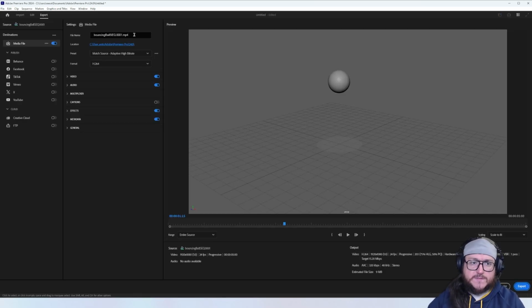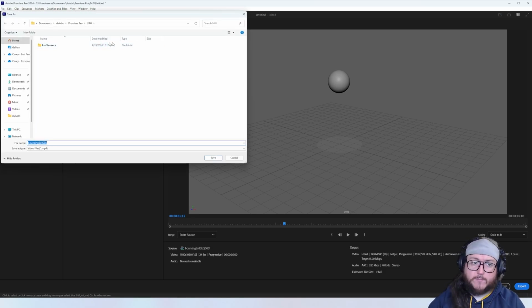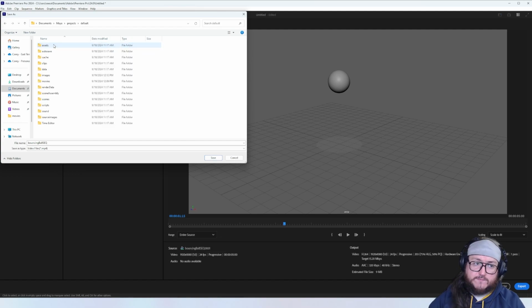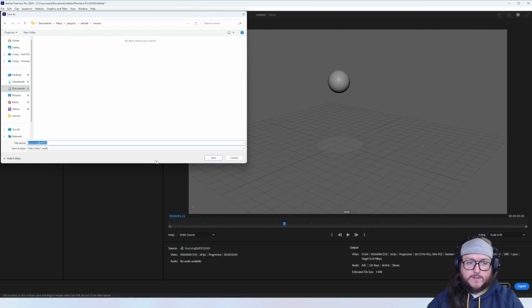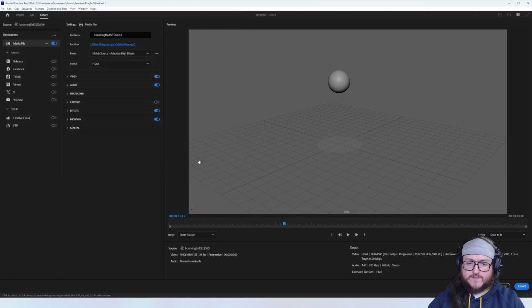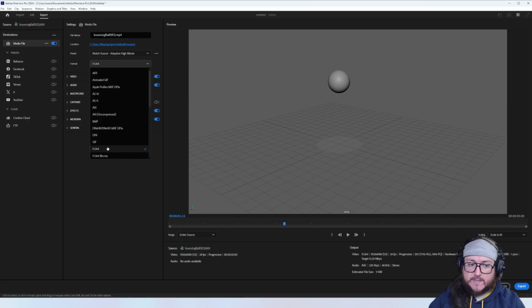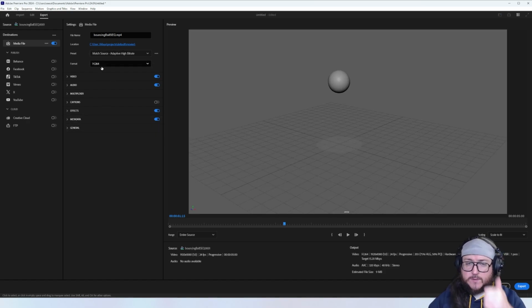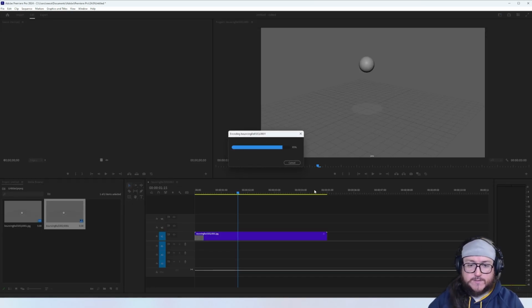Only a few settings here, nothing too crazy. First off, the file name, and then the location. I'm going to click the blue words to choose the location, and I'm going to choose on my system, Documents, Maya, 20 or Projects, Default. I'll say this is my movies folder, Bouncing Ball, Sequence, and that's fine. Secondly, we just want to make sure to say, hey, make sure this is H.264 and an MP4. So as long as this drop down here in Premiere is set to H.264, you're good. Everything else we can ignore. And at the lower right corner of this screen, we can say export.